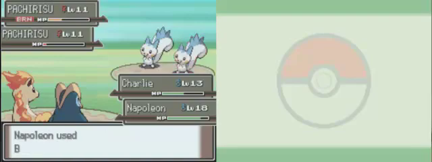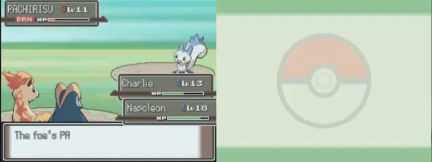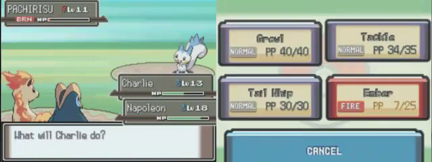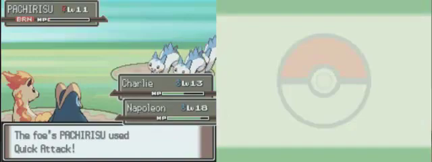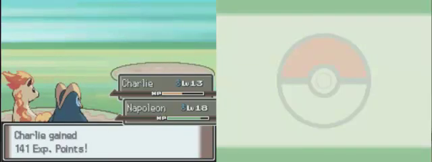And hey, we got a burn on that Pachirisu. Burn halves the opponent's attack power, and it does residual damage every turn. So that's actually pretty good. We don't really need to heal, because we're pretty much right next to the next town, so there wouldn't be much point in healing with a potion. And down goes Pachirisu. And Charlie's level 14.